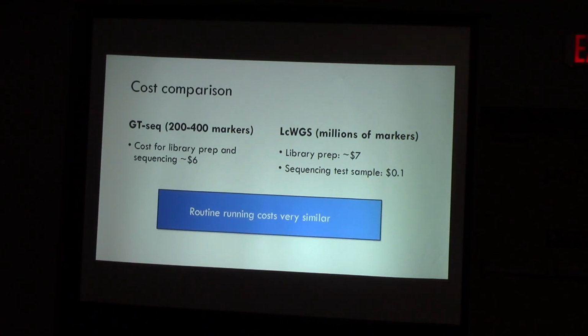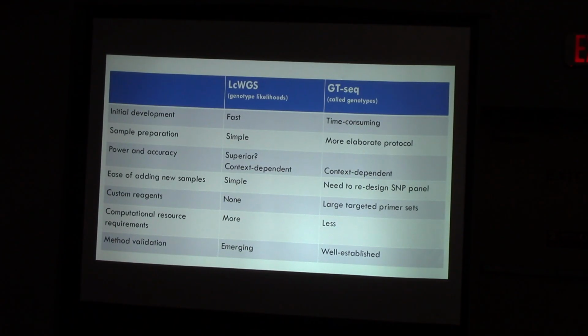Not saying it's ideal in every case. It has some big advantages, primarily that we are not pre-selecting any sets, and there's not much initial optimization involved, which makes it really flexible for future diverse applications. The downside is that it does require some more computational resources, and a little bit more bioinformatic expertise to be able to run. And the method is still emerging, so there will be some validation required for each particular system. In some cases, doing a genotyping panel is going to be a better option, but especially for species that genome-wide have very low differentiation, I think this can be really exciting.